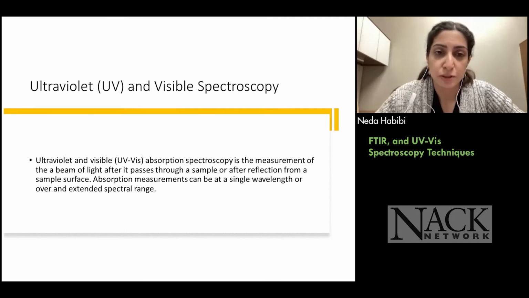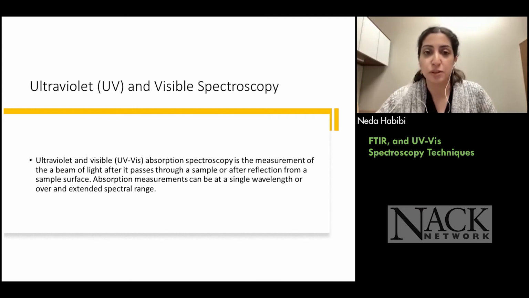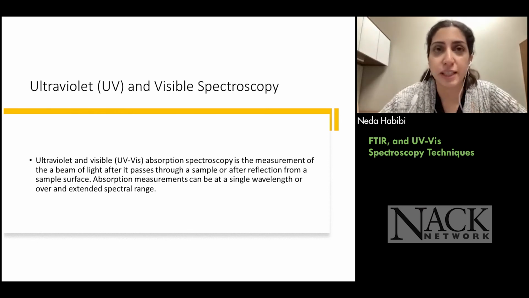So another spectroscopy technique is ultraviolet, UV, and visible spectroscopy. This is one of the most commonly used spectroscopy techniques. I could say that in almost all kinds of chemical labs and biology labs, we have a UV visible spectroscopy. The radiation used in UV visible is in the range of visible and also ultraviolet electromagnetic waves. So what information can we get with UV?